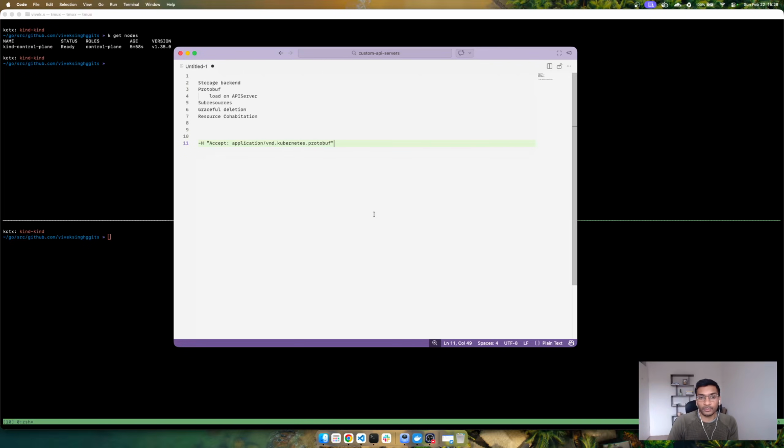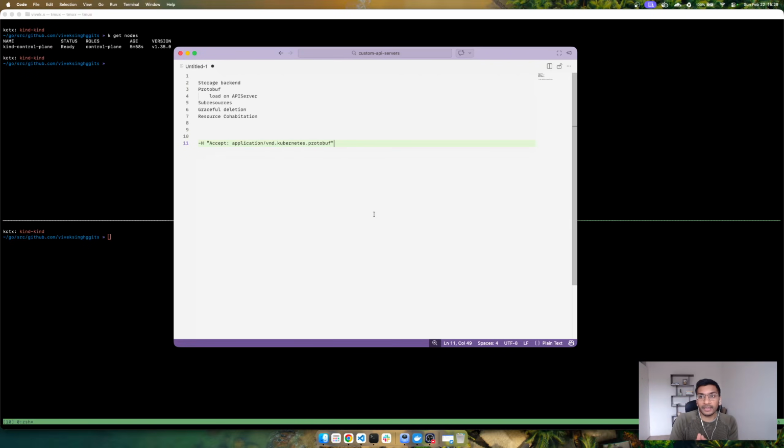In that case, what you can do is you can introduce new resources to your Kubernetes cluster using this construct called custom resource definition. So that is one way of introducing new resources to your Kubernetes cluster.